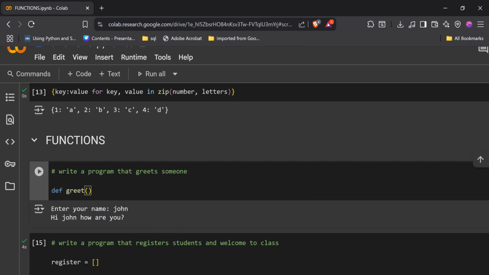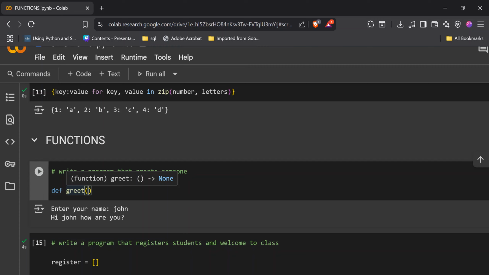We are naming the function greet. And the function greet, what will it accept? What does it need to do its job? So what it needs is the name. Imagine you have a bouncer at the door, or a receptionist, or a staff member at the door that welcomes people to your establishment, your business.